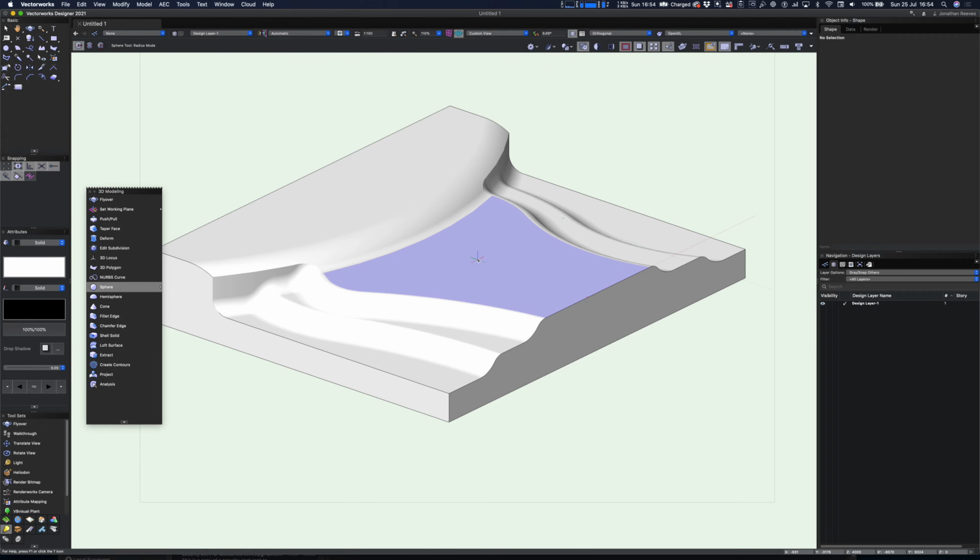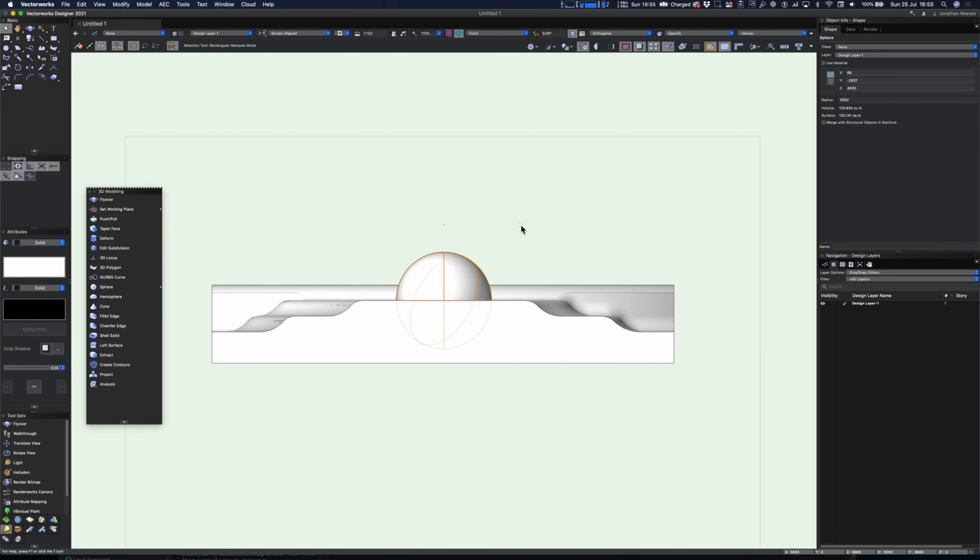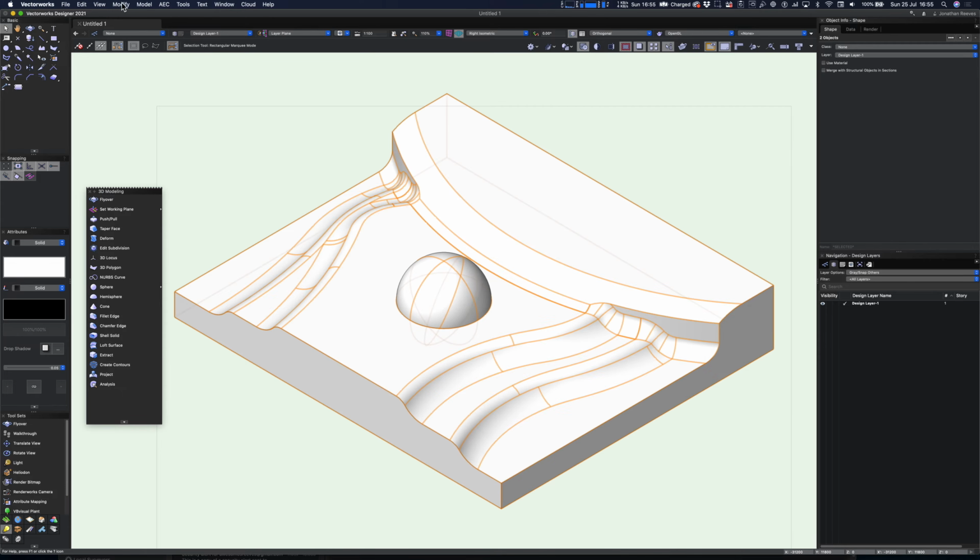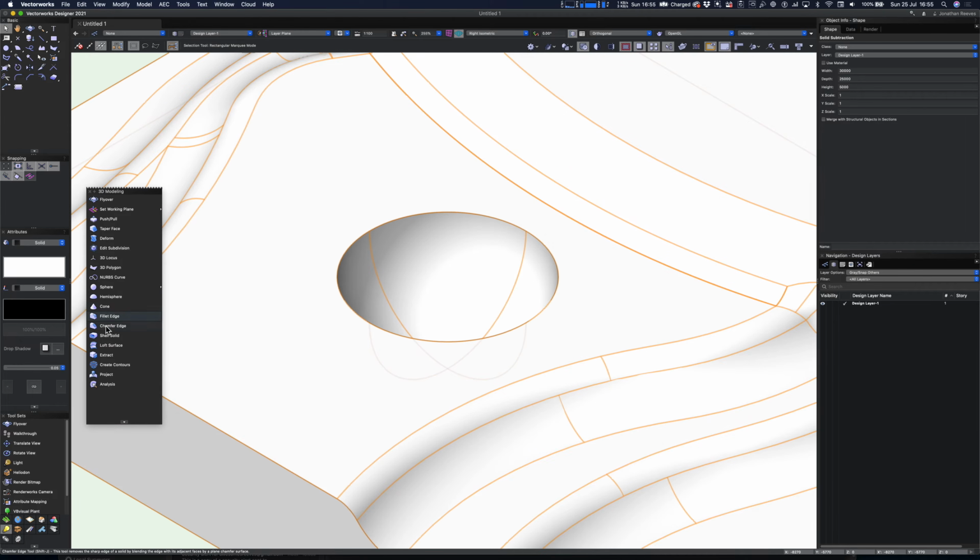So I think what we'll do now is we're going to use the sphere tool. I'm going to see if I can snap that to the midpoint there. I'm just going to do a great big feature into the landscape here using a sphere. Just popped it into the front view because I want to make sure that when we do subtract solid, the sphere doesn't completely go through the whole object. So subtracting solids is wonderful. It just means that we can take that sphere away from that landscape.